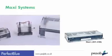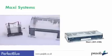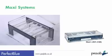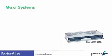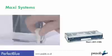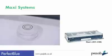PECLAB's Perfect Blue MaxiGel systems have quality built into every part of them, and are designed for the serious researcher who recognises the value of straight, dependable separations from high-throughput sample numbers. Each Maxi system is provided with combs, lid, gel tray, end gates for gel pouring, cables, and also a three-point levelling platform as standard.